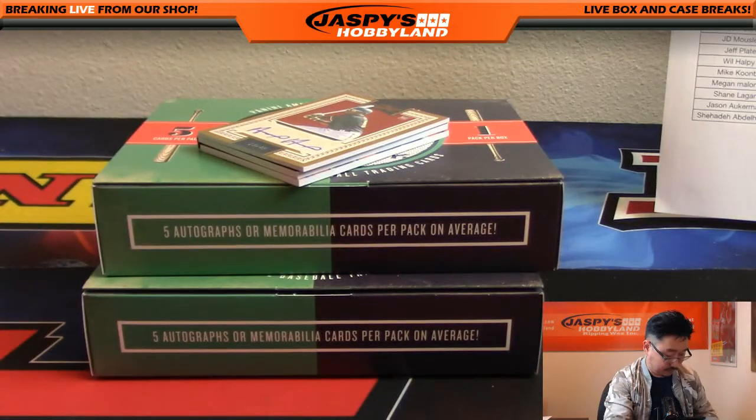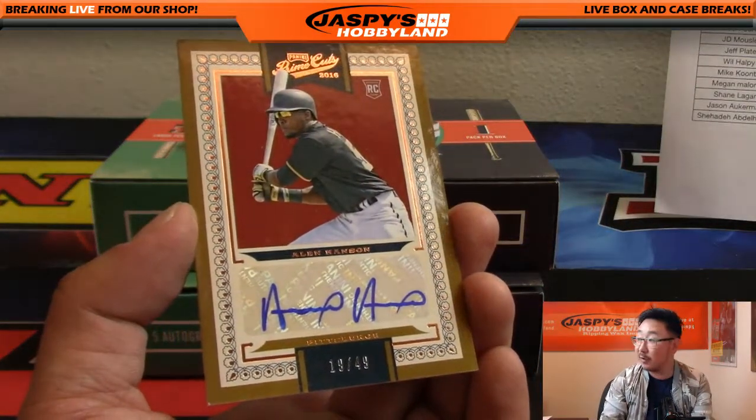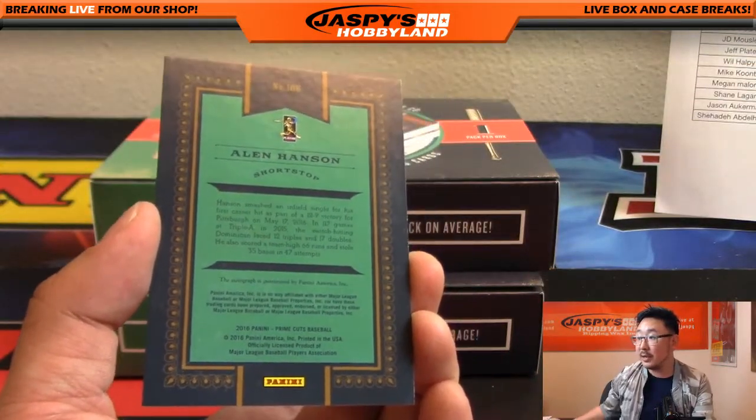And 19 out of 49 for Pittsburgh for the Pirates, Alan Hansen. Rookie auto for Robert Cardillo. Nice.